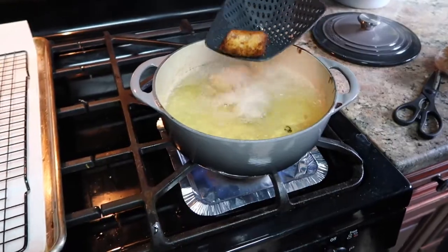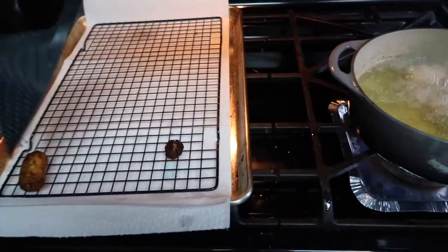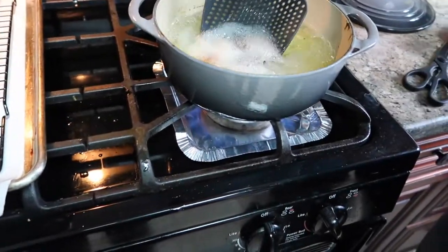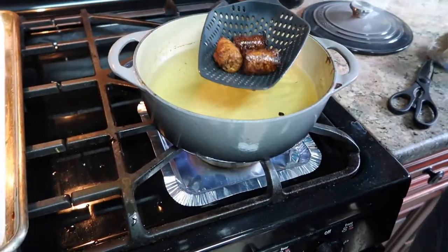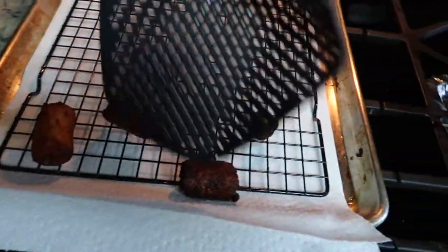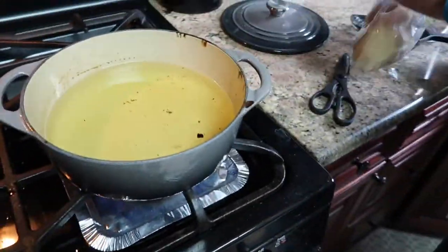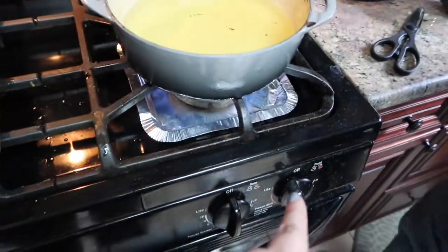It's nice and golden brown. Whoop. Run away. They smell really good. They do. All right, we know, do like one or two, because ours are getting a little more well done. And don't let it fry for too long, apparently. Hey, we're learning as we go. We just lowered the heat a bit.